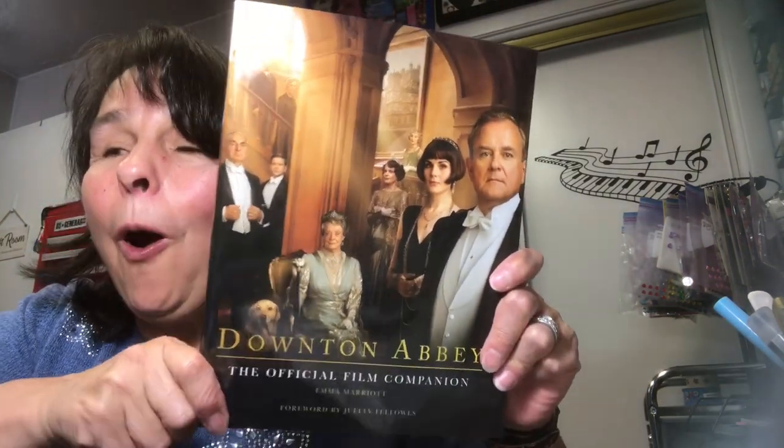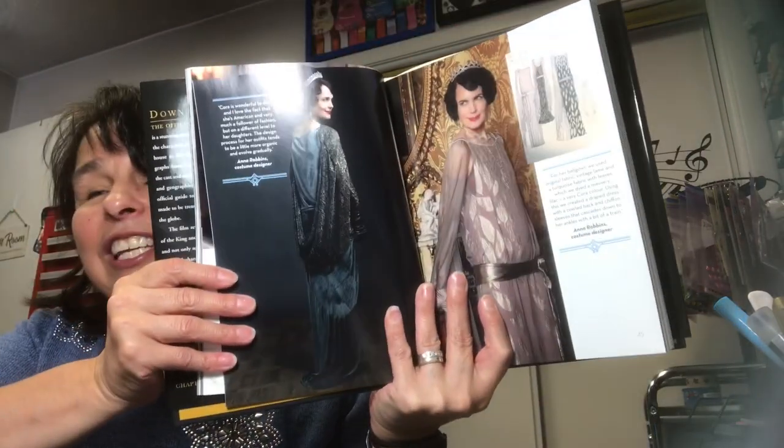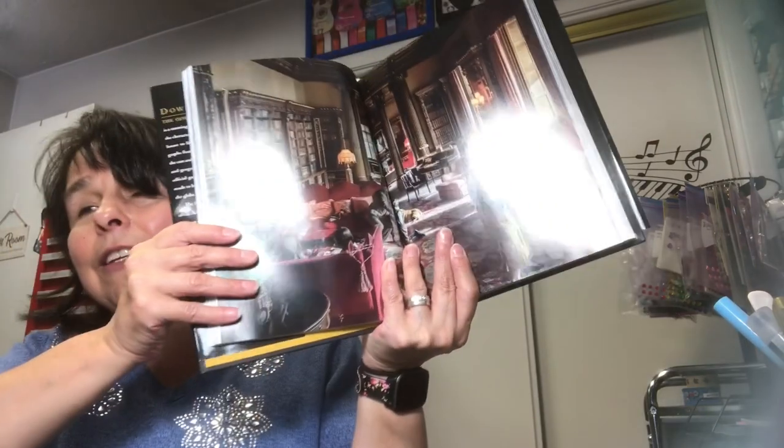You guys, I wasn't quite done. I have one more item, and yes, it is a wish list item. I cannot believe I found this. It is the Downton Abbey cookbook. Oh my gosh. I'm a huge, huge fan. So it has gorgeous, glossy photos in here. And I haven't taken a quick look, but it says it's a cookbook. So I imagine they have some yummy recipes in here from the show. But the pictures are just amazing.